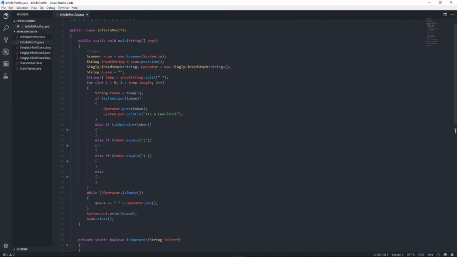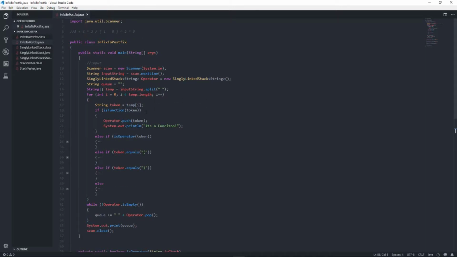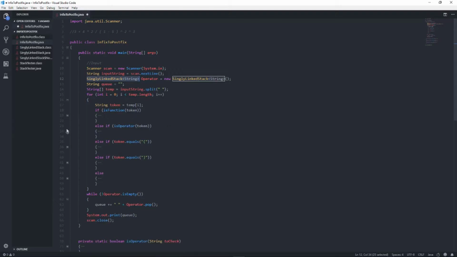If our thing is a function, in this case, say we're looking at 3, it's not, but let's say we hit something that is a function. What will it do? All it does is push it to the operator stack, and that's it. This is debugging, which I should have gotten rid of earlier, but don't worry about that. It literally just takes that token, say it's sine. It takes that word, that string, which is sin, and pushes it into the operator stack as a string, because again, we set up our stack to be a stack of strings. So that's it for the is function part.